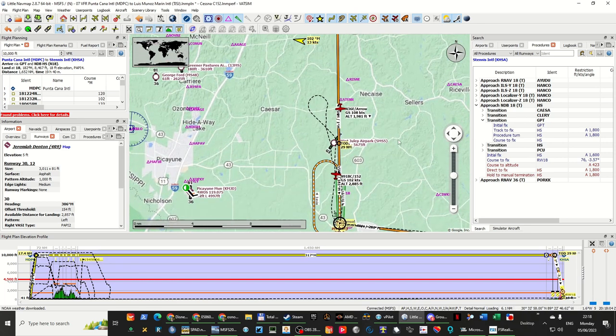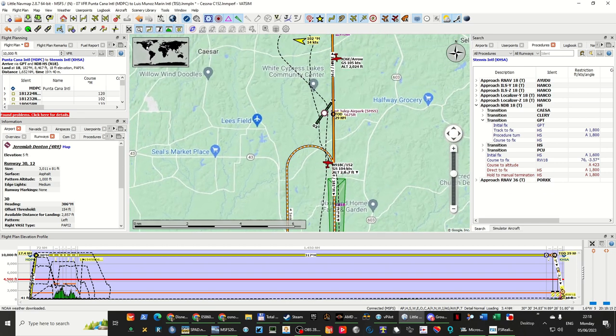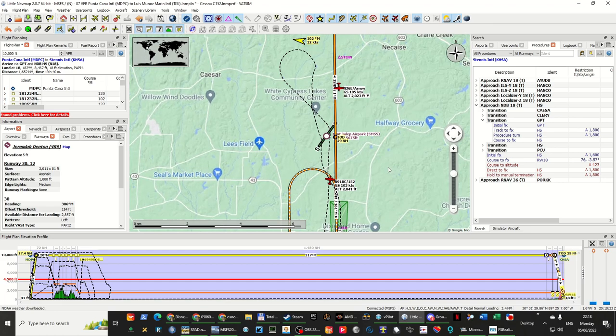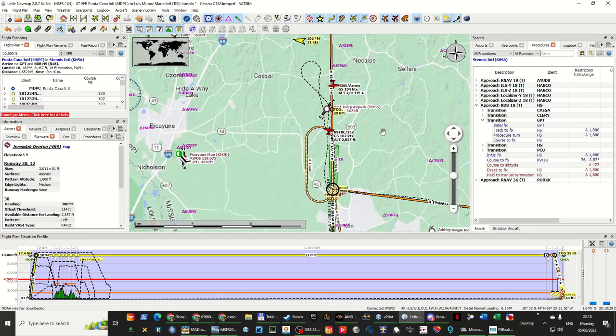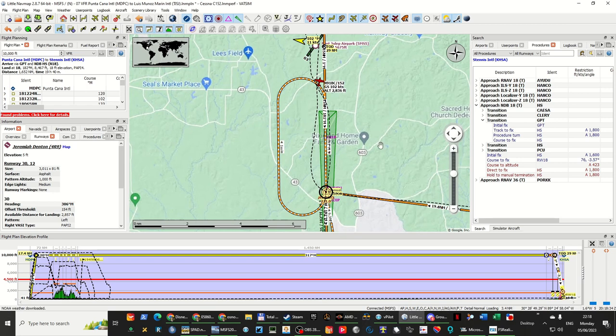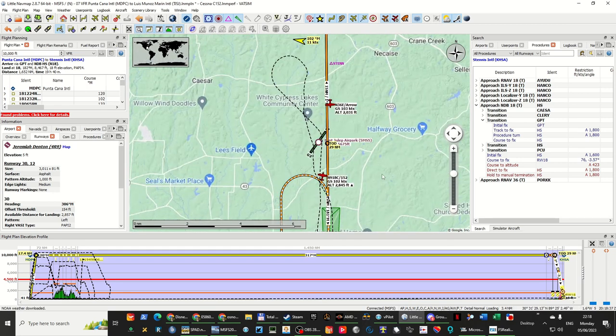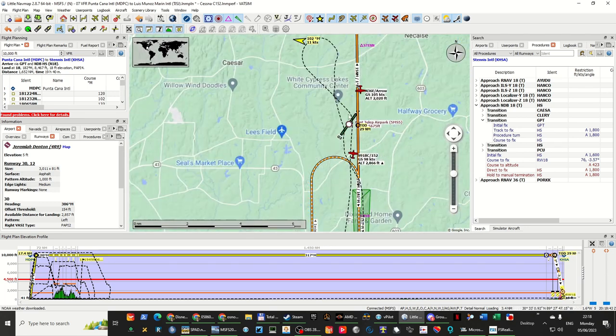Stennis traffic, November 36 Echo, 13 mile far on the runway 18 Stennis. Yeah, I don't have those numbers. Oh, okay. And you are November 91 or Bravo Charlie, right? No, that's Klaus. Yeah, 36 Echo. Okay. And you're flying the GPS approach? Yeah, the RNAV 18. Well, you are much more precise than I was. I had my NDB. Yeah, I have magenta line. I haven't. The dark power of the magenta line.